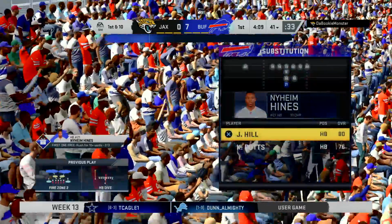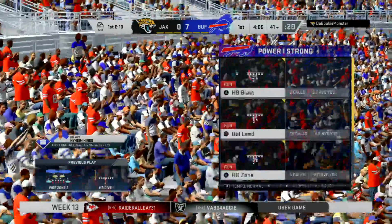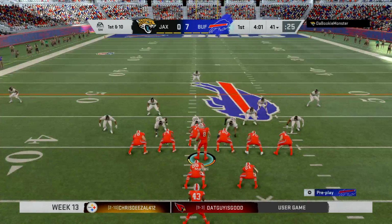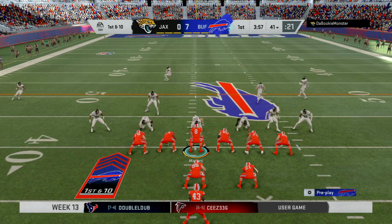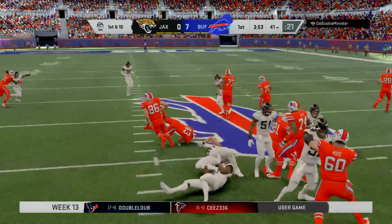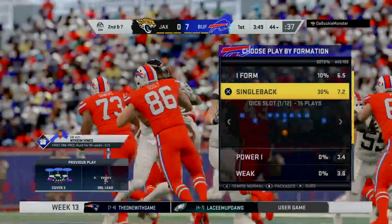And it is still early, just the first quarter. But you start prorating the numbers, and we might be in for some history. I mean, that last run puts him over 100 yards already, and we've still got 3 quarters to go. Just like that, out of danger and up past the 40 now for 1st and 10. First carry now for Justice Hill. And he's going to take this one up only to about the 44-yard line.